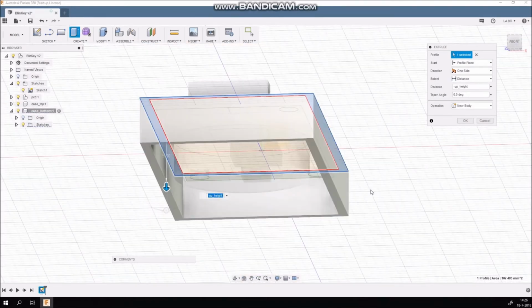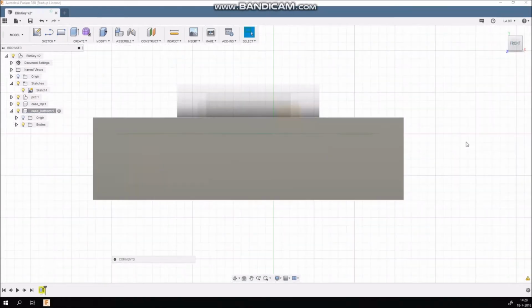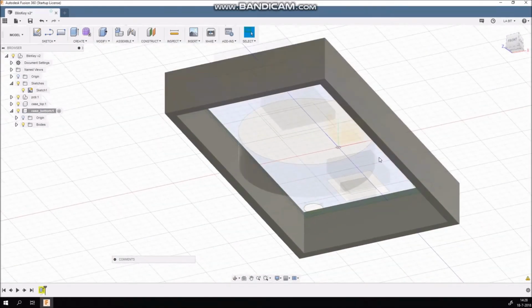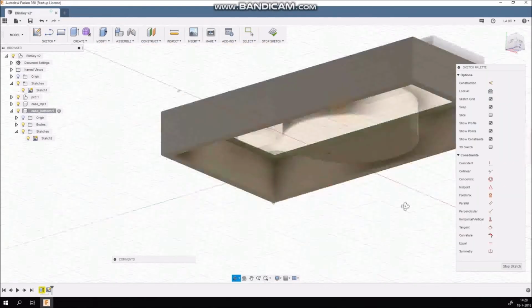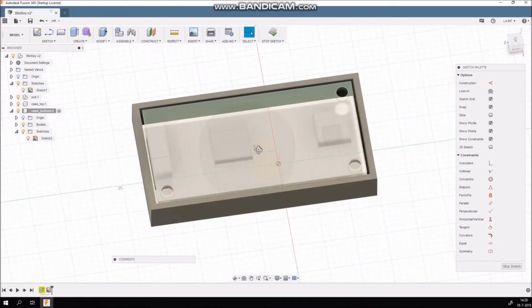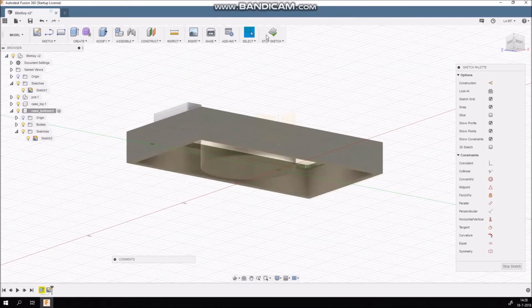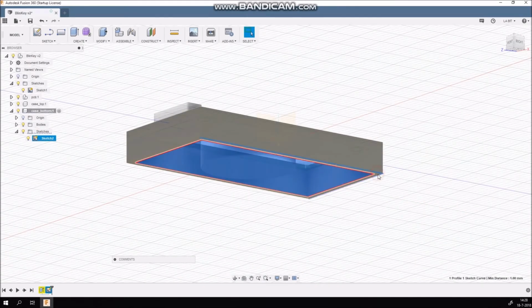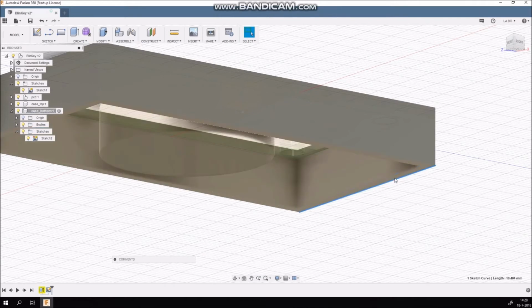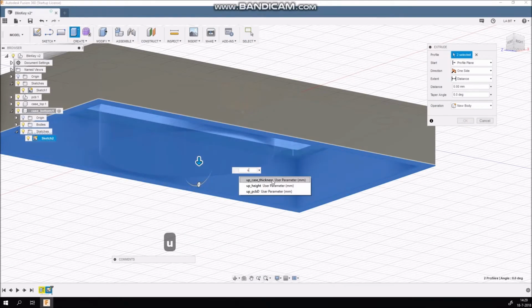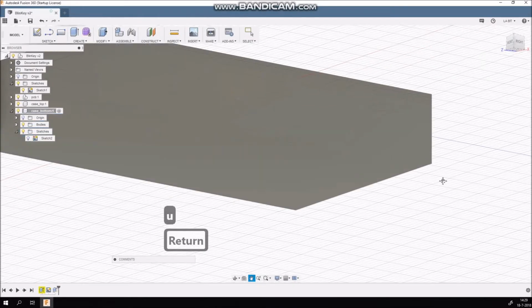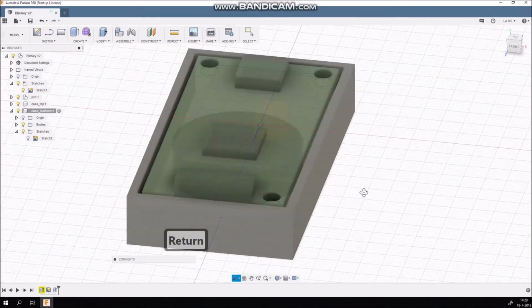Now let's close the bottom of this box. Select the lowest layer of what you just extruded, and then press the Create Sketch button. Besides that, you don't have to do anything, just leave the sketch for now. Now you're able to select the inner part of the box. So select the inner part and the outer part and extrude it for the thickness of the box. Great, it's already looking pretty good, isn't it?